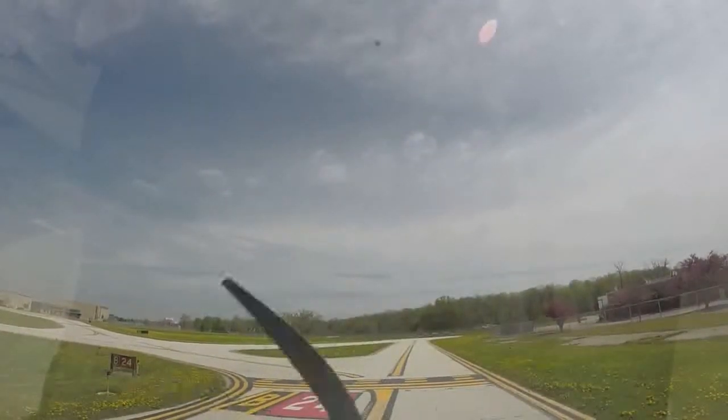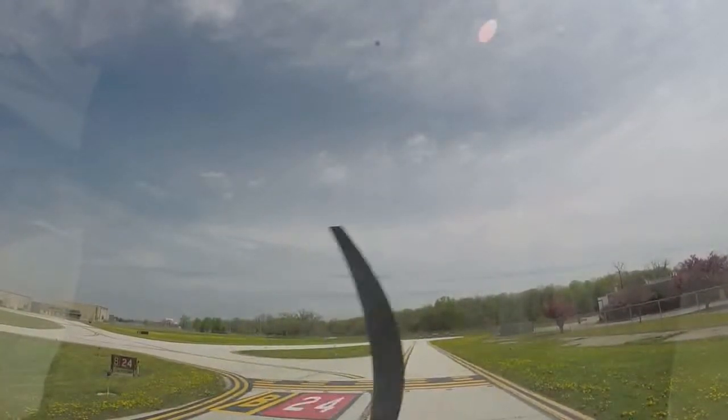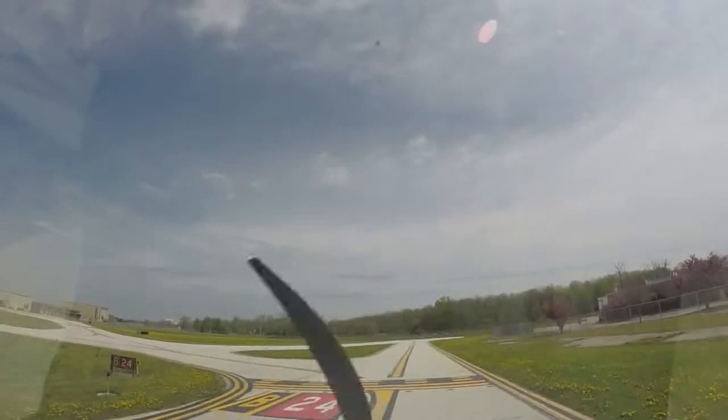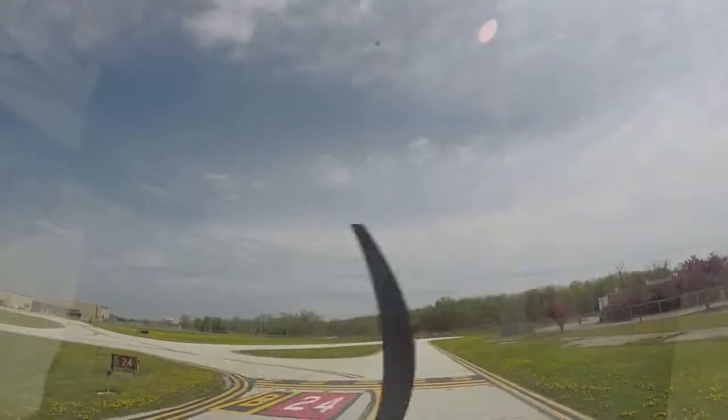Okay, so you got the toes now? Toes. Great. We're going to do our before takeoff checklist. Engine. We're going to leave our windows open because it's warm outside. We'll get those a little later. Flight controls. Put your left hand on the yoke and roll all the way to the left and all the way to the right. Okay, keeping it straight in the middle. Two fingers and a thumb. Light touch. Bring it back into your lap for me, okay?